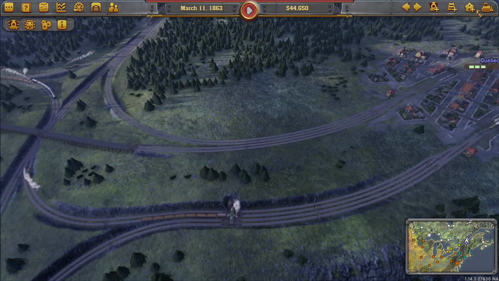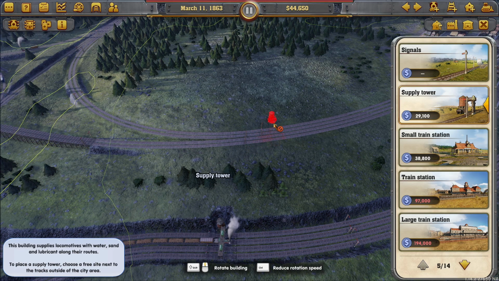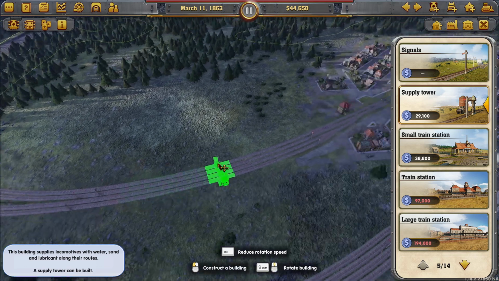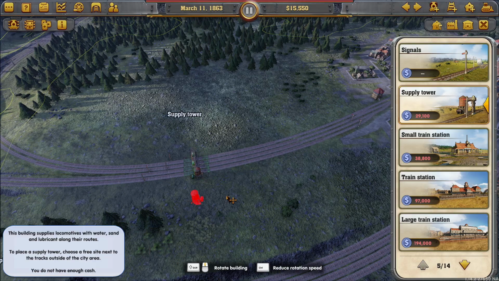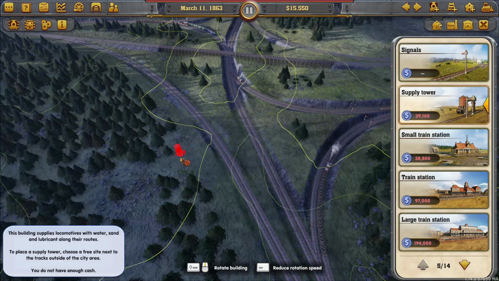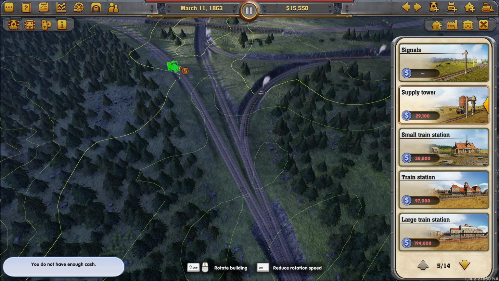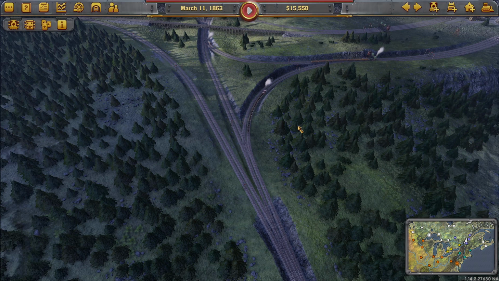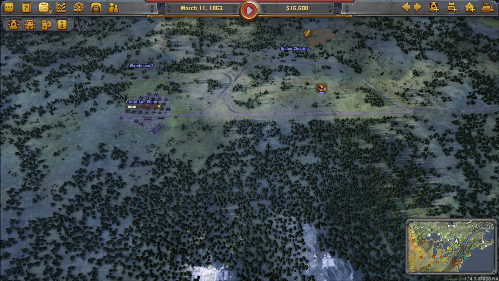No, we need a supply tower. I don't want to change it all until we've got everything in place. Is that... yeah, if we can get it in there, can't we? There we go. I'll leave the signals in, doesn't really matter. We can keep this supply tower off the main line. Not without funds, you can't, Grand. I'm happy with it. Grand-Lac-Victoria is still growing.